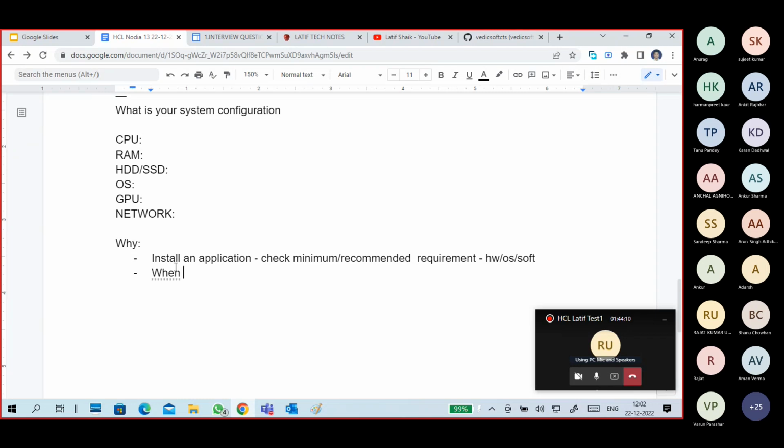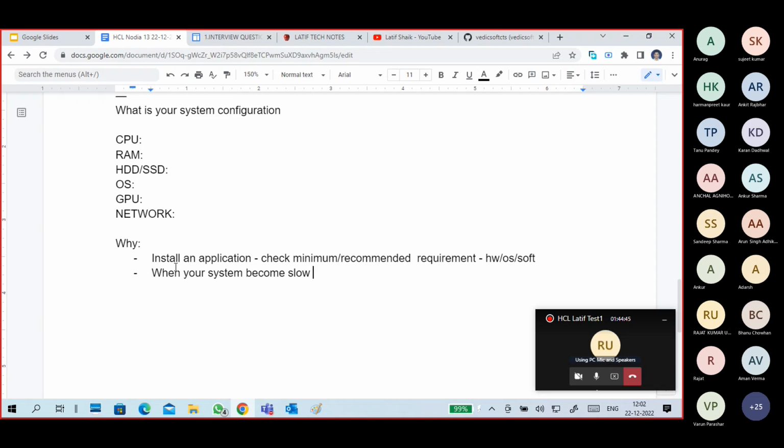Next one is, in case your system becomes slow, it is better to know your system. Are you using it heavily? Is it a light system, a normal system? It is a basic CPU, just a dual core CPU, not i3 or i5. You have only 2 GB RAM or maybe 4 GB RAM. System performance is slow. Then what to do?